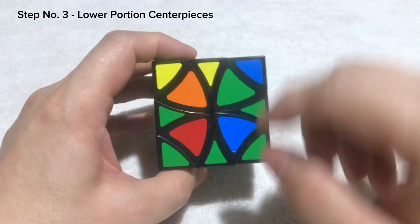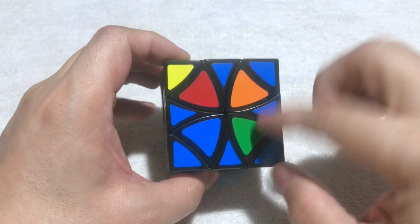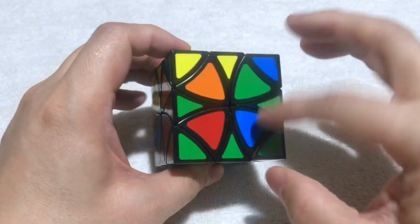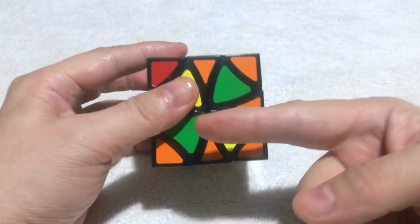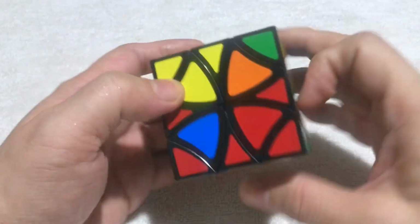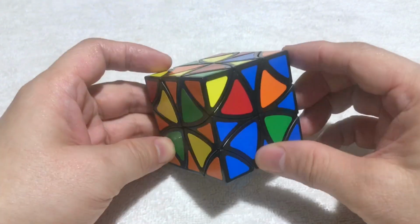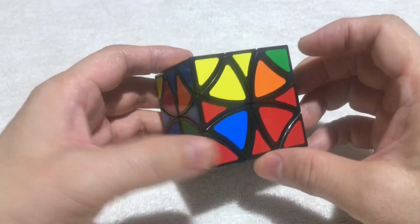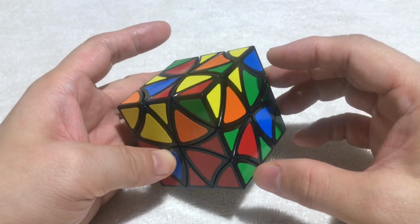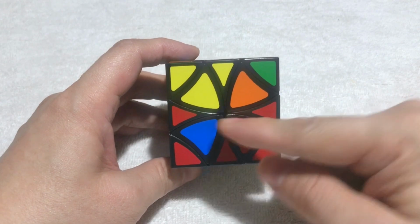Now the next step is to do the center pieces, to fix the center pieces of this cube. On the lower portion first. Let's choose. Maybe we can start with the red color.